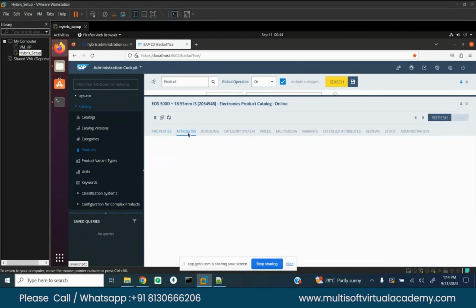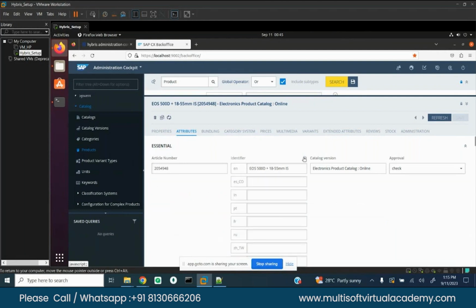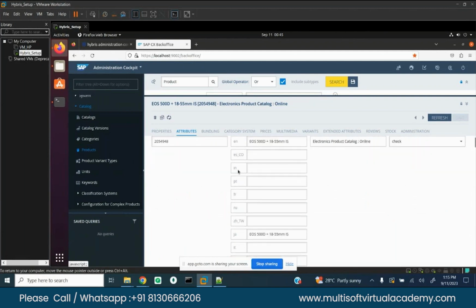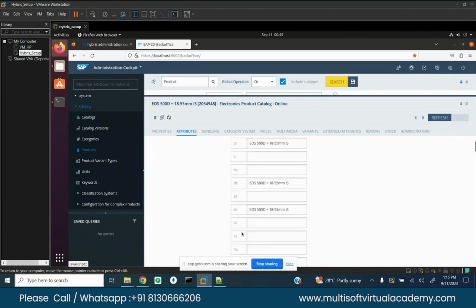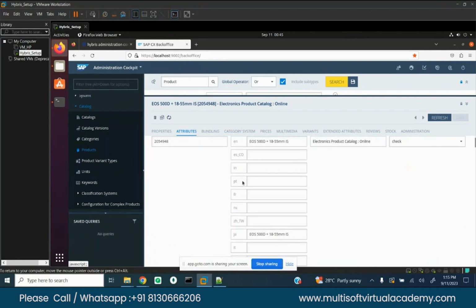Then there is this attributes tab. Can you see this? Article number is, as I told, product ID. Identifier is the name. And there is this globe icon, right? If I click on the globe icon, we can see some language ISO codes. But is it possible to have more than those few attributes?